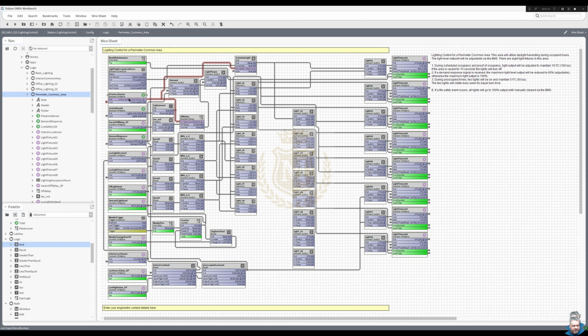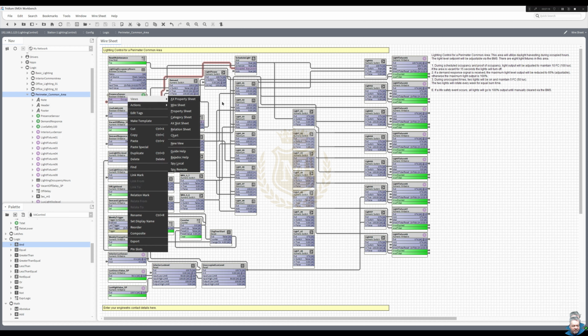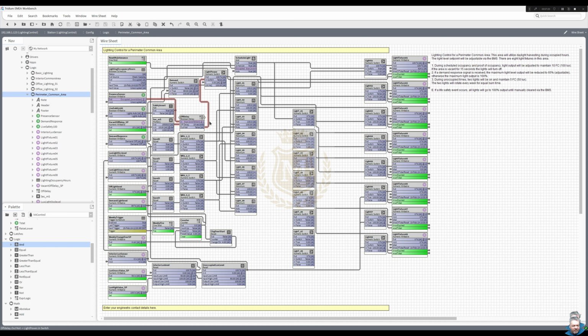Actions, emergency active, 100%. That is on. So that's a false at the moment, given 100%. That's what I'm interested in, 100% from these lights here.